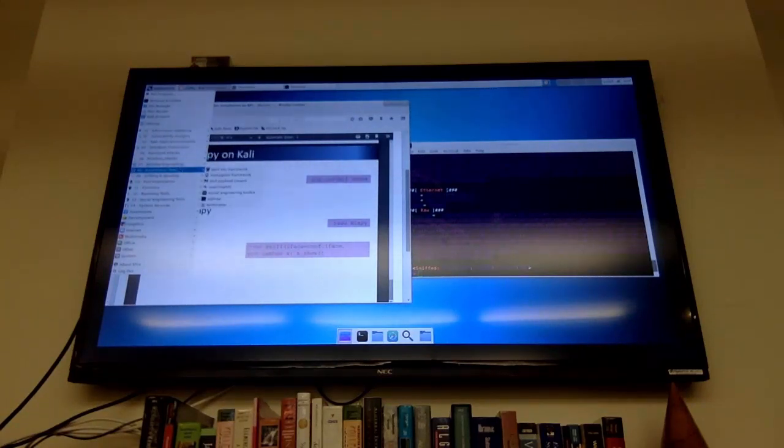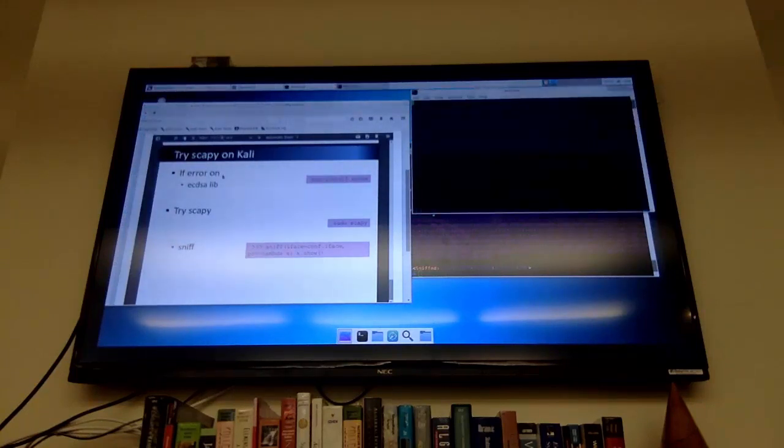Okay, so what I'm going to do here is exploitation tools and the Metasploit framework. I want you to click this Metasploit framework. Then I have another terminal.